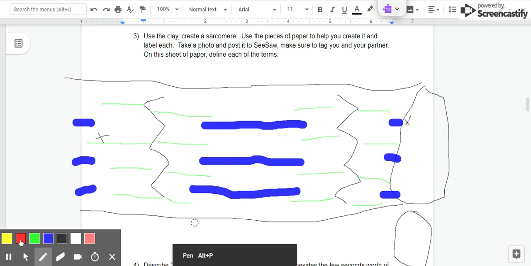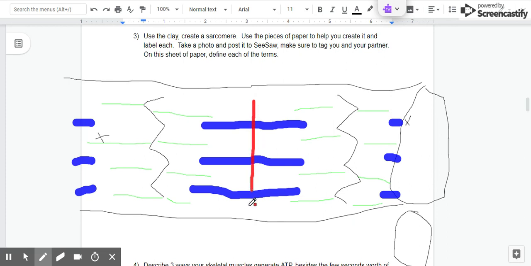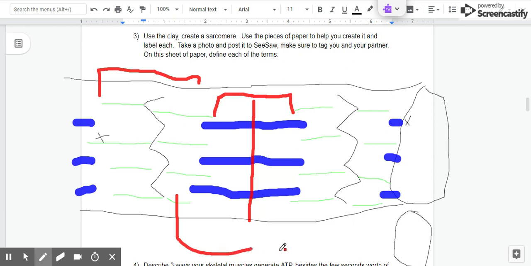The center, I'll draw this in red here. The center of a sarcomere is the M line, okay? This area where there is no actin present is called the H zone. This area right here, where there's only actin and it looks lighter, is called the I band. This area, which includes some actin and some myosin, is the A band. I think I misspoke over here. This area is the I band, the light band, because it only has actin.